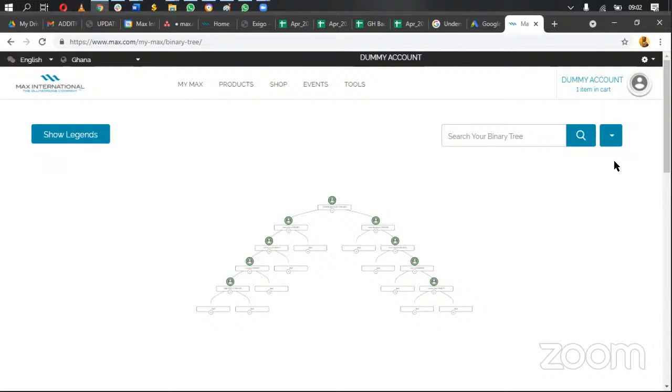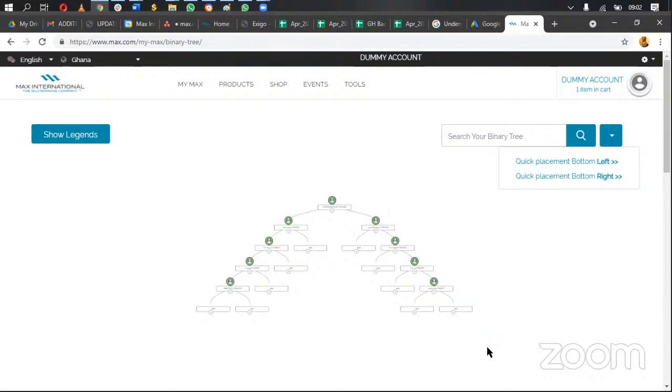As you can also see, there's this button here where you can click and it gives you options to either place the person on the left button or the right button. So the moment you click on the quick placements right button, it takes you all the way down to the last person, or it automatically places the person under the last person on the right.